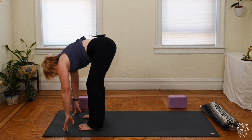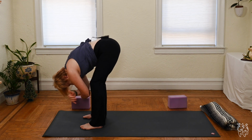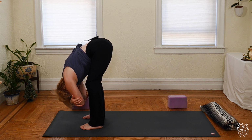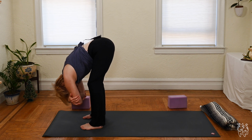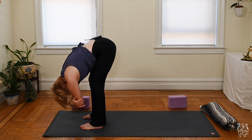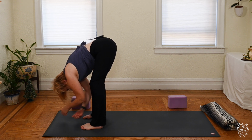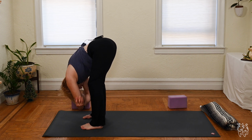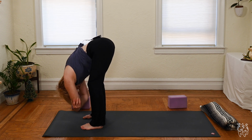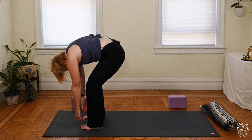Fold over the legs when you get there, the feet slightly separating. Take your hands to opposite elbows and just let yourself hang over the legs. We'll hold for another full breath. You can sway a little if that feels good. And then change the hand so the opposite hand is on top. Let the arms drop down toward the mat, rolling up slow to stand.